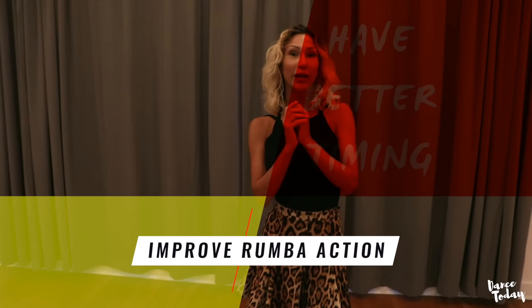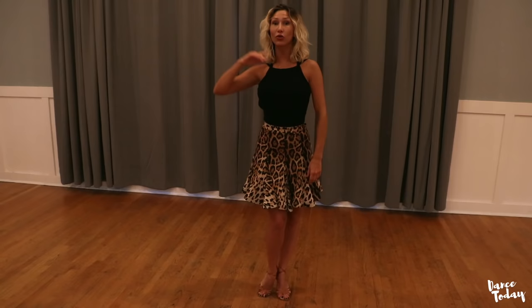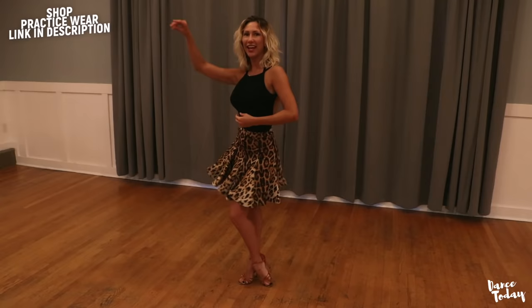First, let's fix your rumba. The way to fix it is by understanding your timing. Now guys, 4-1, our energy is not going down. Our 4-1 energy has to grow constantly during two counts, 4-1. And you can release your energy into the hip rotation or into the next step.